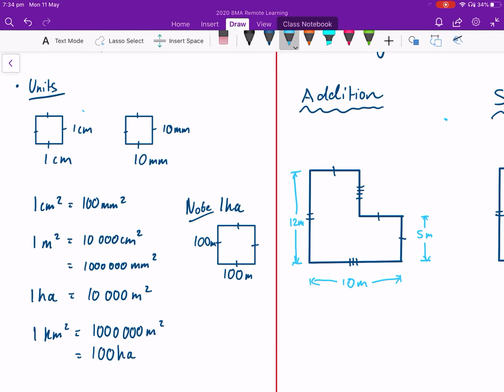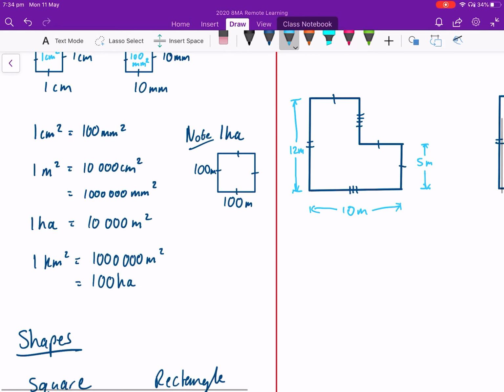So here, you can see that I have just a 1 centimeter by 1 centimeter square, and what I can do for a square is I'll multiply the two sides. So this here would be 1 centimeter squared. Now over here on the right, I have the same sort of measurement. I have 1 centimeter squared, but it's actually going to be in millimeters. So I'll do 10 by 10, and that will give me 100, and it'll be millimeters squared. So our units are always going to be squared because it's in 2 dimensions.